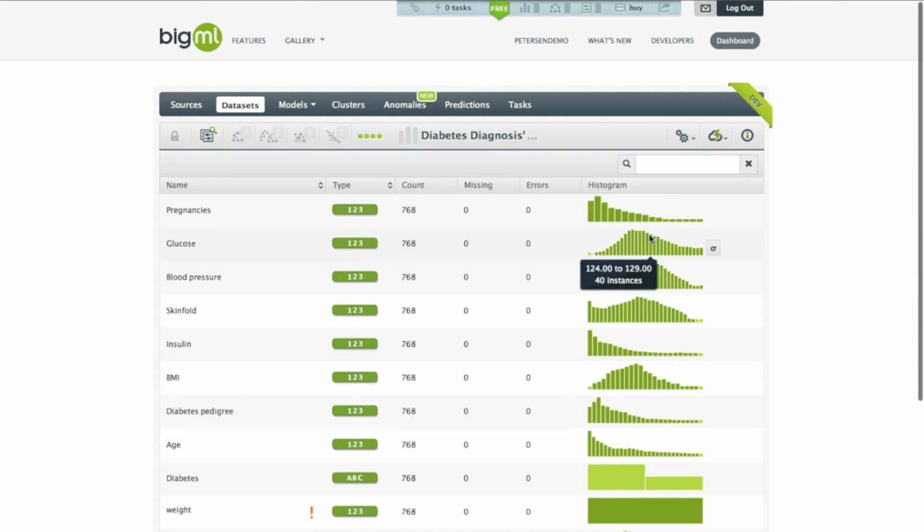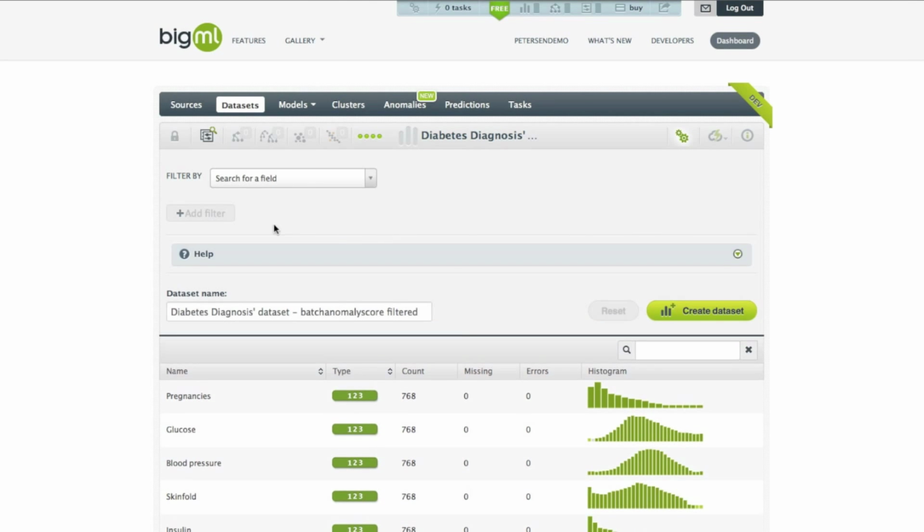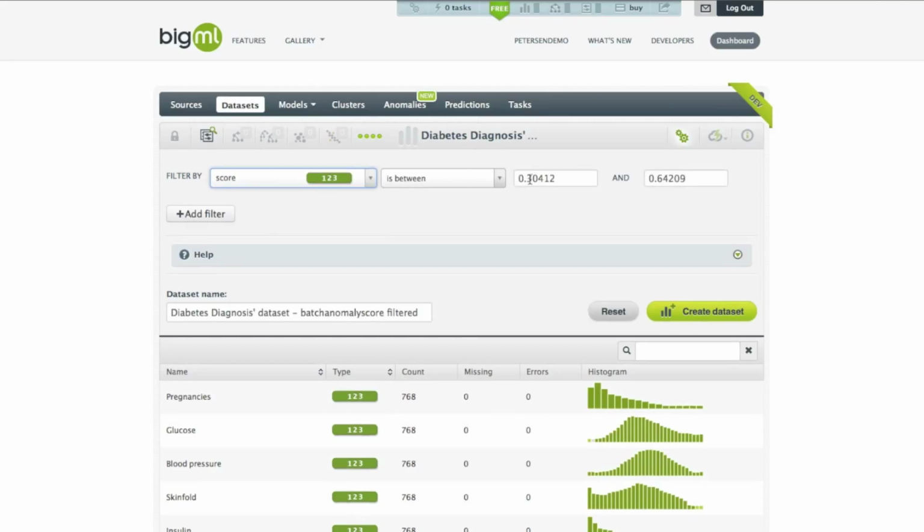And so if we wanted to, we could now do more advanced filtering using our filter dataset feature. And we could, for example, filter on the score. And we could choose only points that have a score between 0 and 0.55, for example.